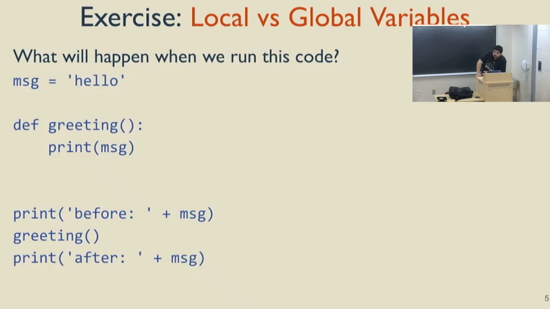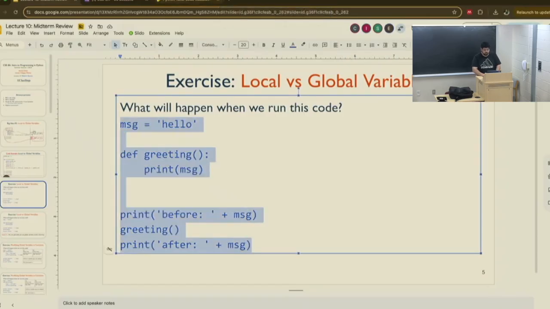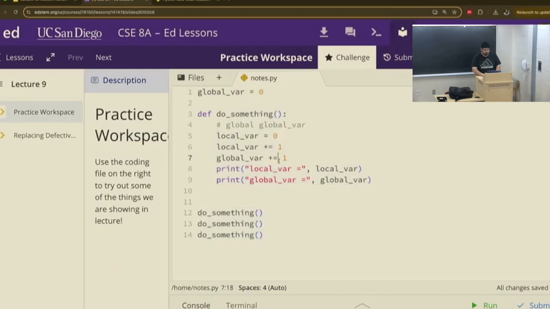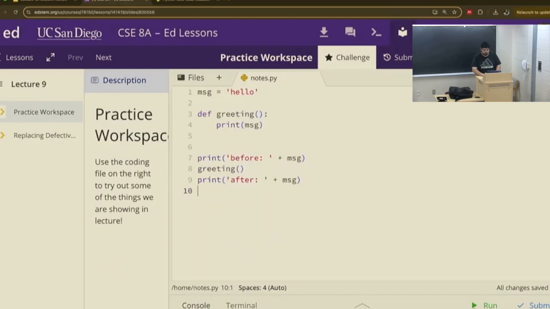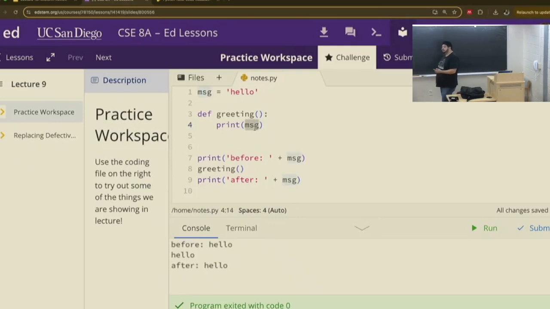Will it run? Will there be an error? An error because the function doesn't know what message it is. Let's try that out. Let's run that. Oh, it can access it. It knows it's there, but it can't update it.